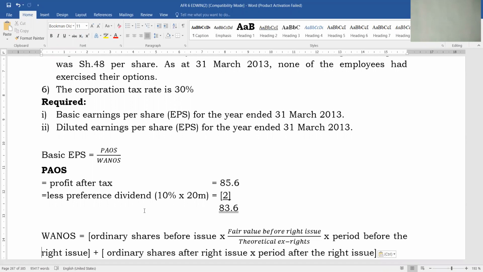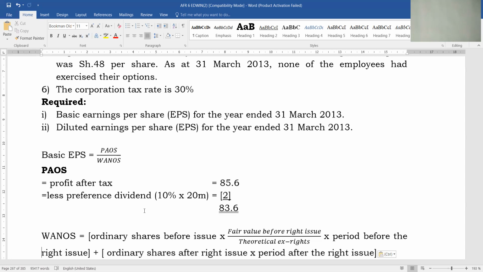Next, the thing you have to look for is the weighted average number of ordinary shares. Remember that this is about weighing the number of ordinary shares by the time factor. With more emphasis, you have to check whether in that year there was a bonus issue, a rights issue, a share split or a reverse split. Even if all of them might have an impact, the one with the bigger impact is the rights issue.